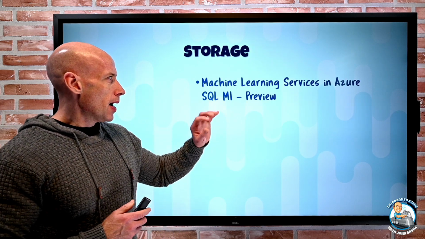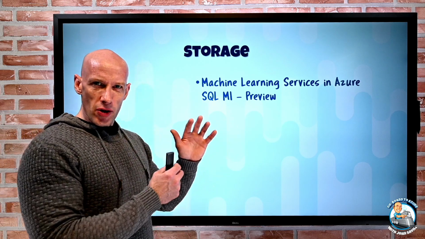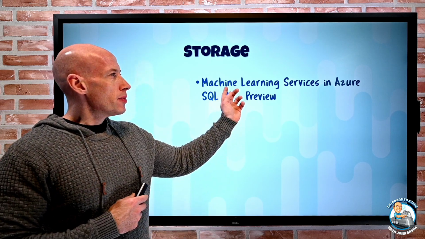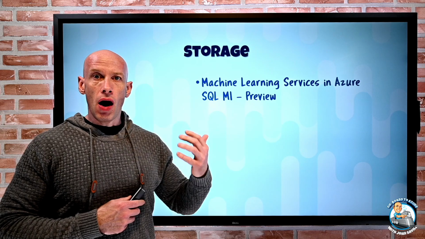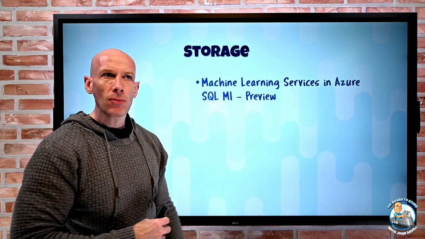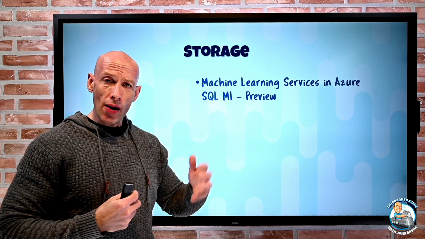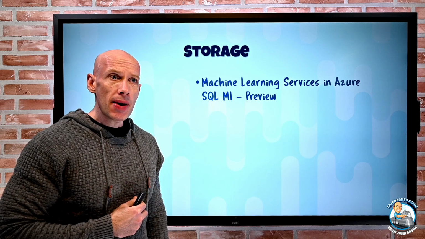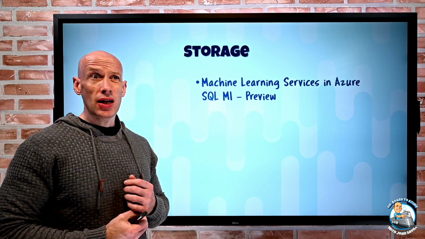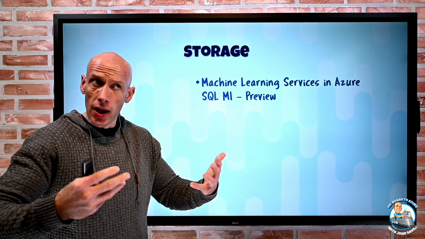Storage side, so actually a bunch of database things. I keep debating whether I should split storage into storage and databases, and I may do. So machine learning services, things like R and Python, traditionally would run on a separate server. And so when it wants to operate against the data, it would have to transport the data to where I'm running that machine learning. Maybe I'm running that machine learning to train a certain model. Maybe I'm using machine learning to prepare or clean data. Maybe it's just operational.